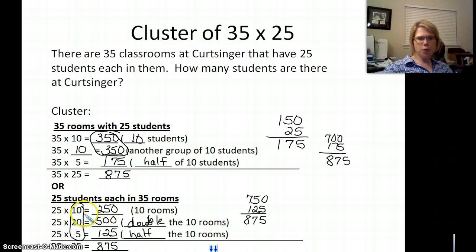All right, guys. I'm back. Hopefully you were able to get the answers. In 10 rooms there's going to be 250. We needed a total of 35. So we had to find 20 more rooms, which gave us 500 because we doubled the answer. Right? 250 doubled. And then we could find five rooms for a total of 35 rooms by taking half of 250. Half of 200, half of 50 gives us 125. When I add that all together, I have some notes over here on the side, we get a total of 875.